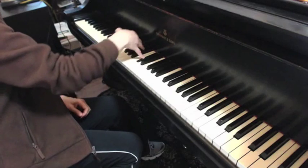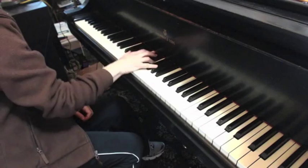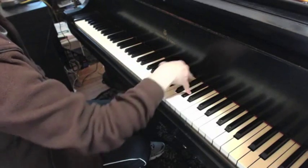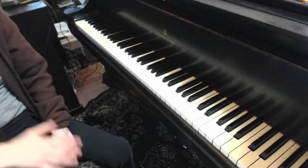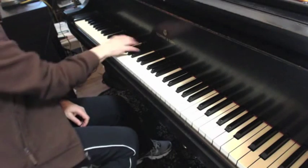So, dead weight. Roll to here. Dead weight. Look, that's dead weight. Dead weight, dead weight, dead weight. The five is like hanging off a cliff, you know, your arm is hanging. Yeah, but you need to connect, so I need to go.